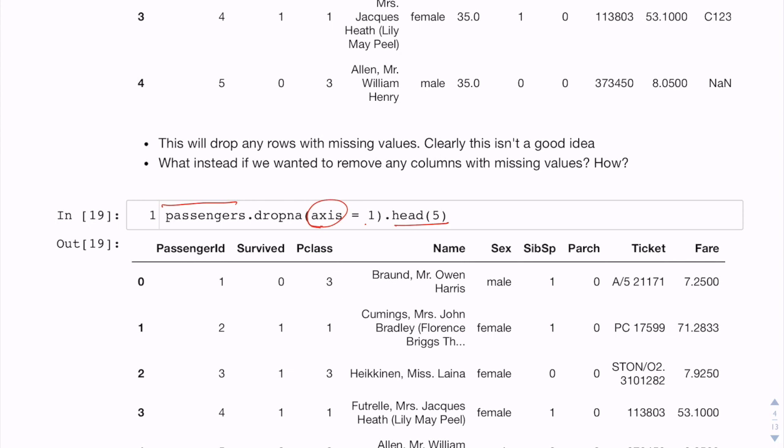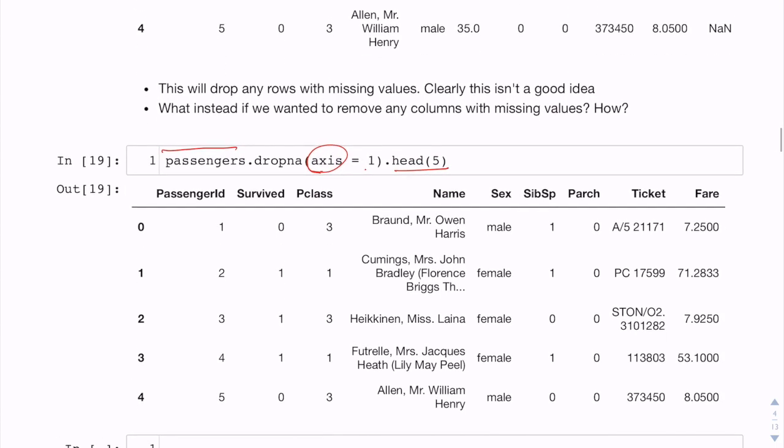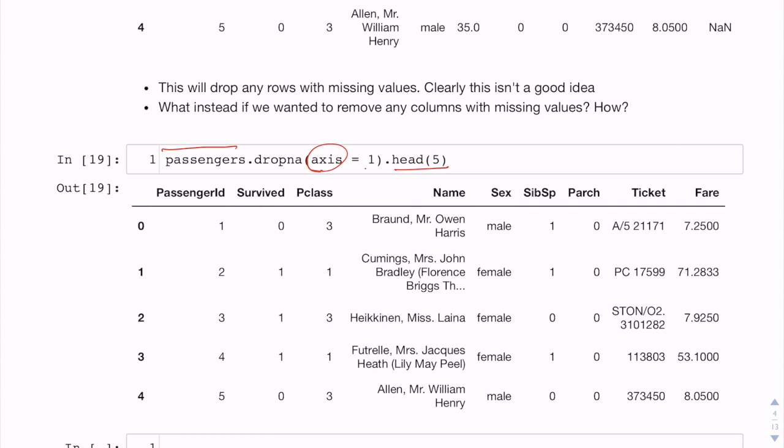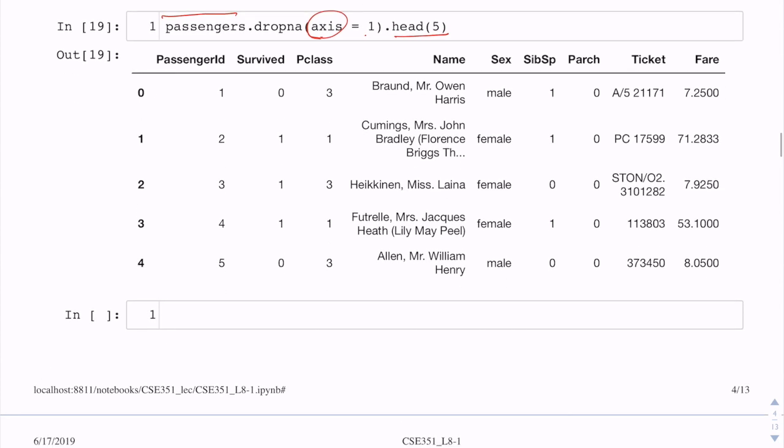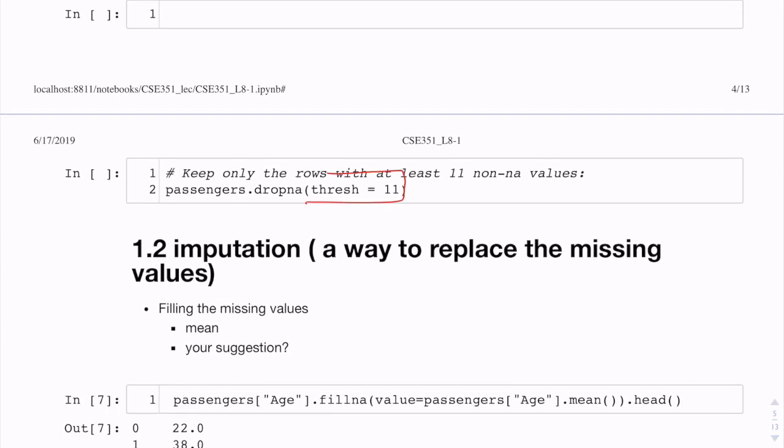So I believe if there's any difference between these two data frames, that shows the column which is dropped. As I said, sometimes you can define a threshold in dropna. Say if the number of missing values in a row or column is more than a threshold, then drop that row. This is used for some data sets which are very valuable, and we don't want to drop them when the number of missing values is smaller than a threshold.